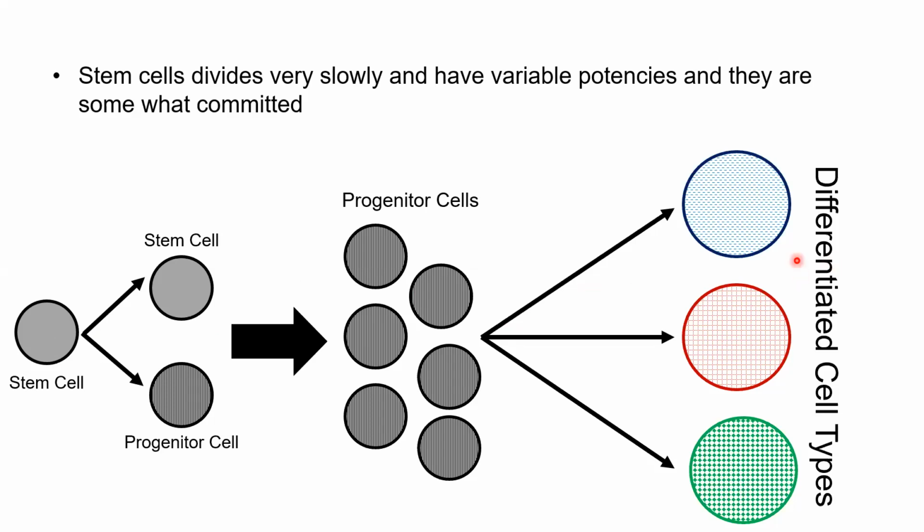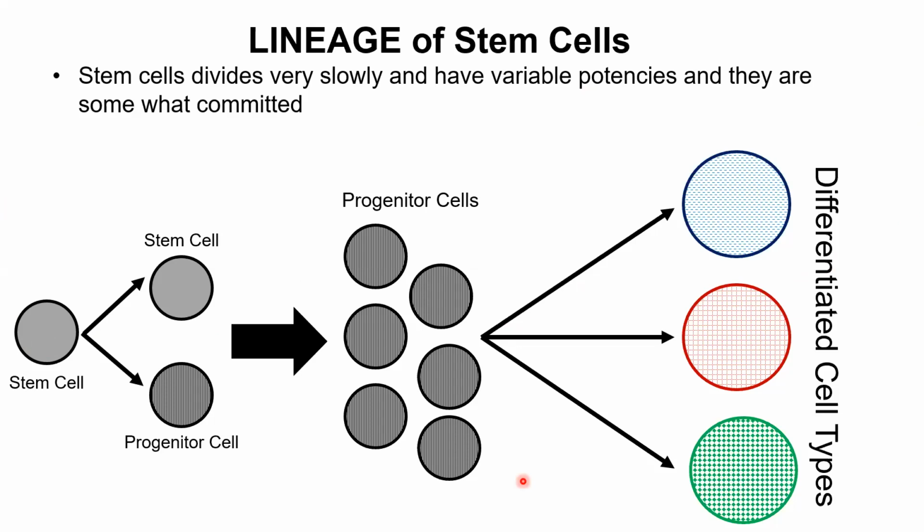And this kind of diagram of stem cells is called lineage. So this is the lineage. This whole figure shows the lineage of stem cells, and the diagram is known as the lineage diagram of stem cells, where a set of cell types arise from one single stem cell or one progenitor cell. So you could also take into consideration for the lineage of stem cells this stem cell, this progenitor, because even if this stem cell divides, it will give rise to another progenitor cell.